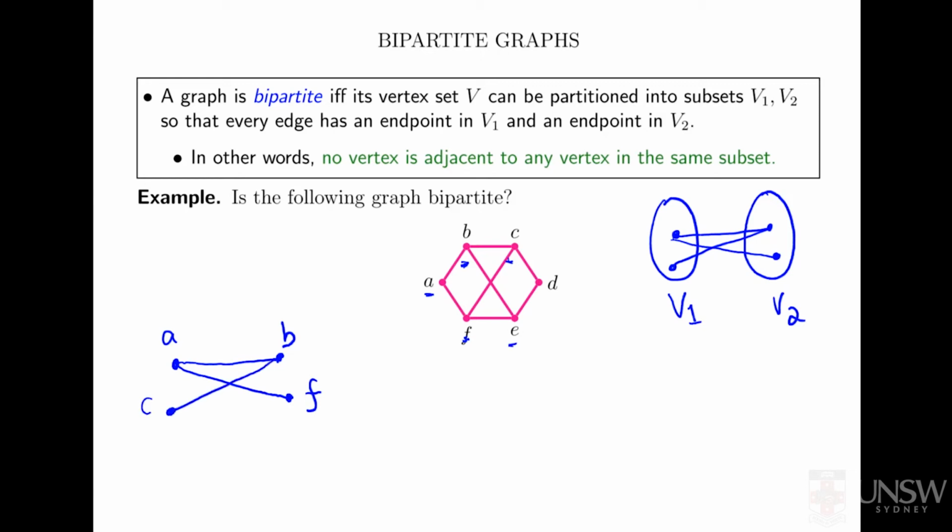So we can put C and E over here. C and E are actually both adjacent to both B and F. So that's sort of nice. And finally, vertex D is only adjacent to C and E, so we can safely put vertex D over on the right. And this shows that the graph is bipartite because we are able to draw it in this way that demonstrates the vertex bipartition. So we say yes, the graph is bipartite.